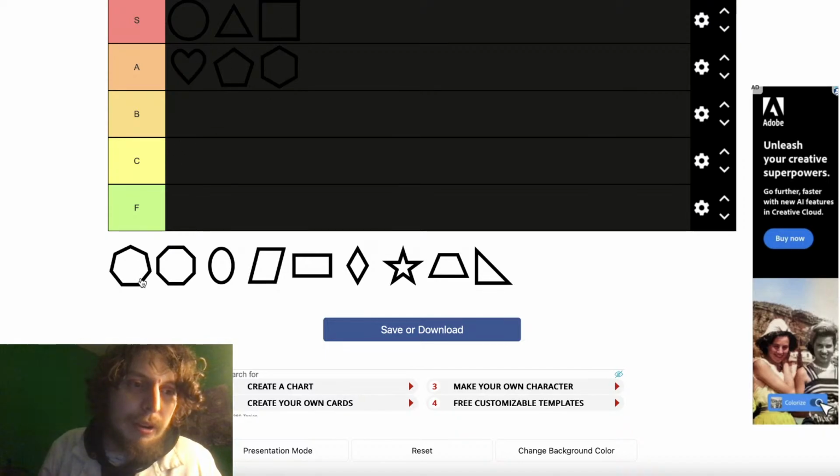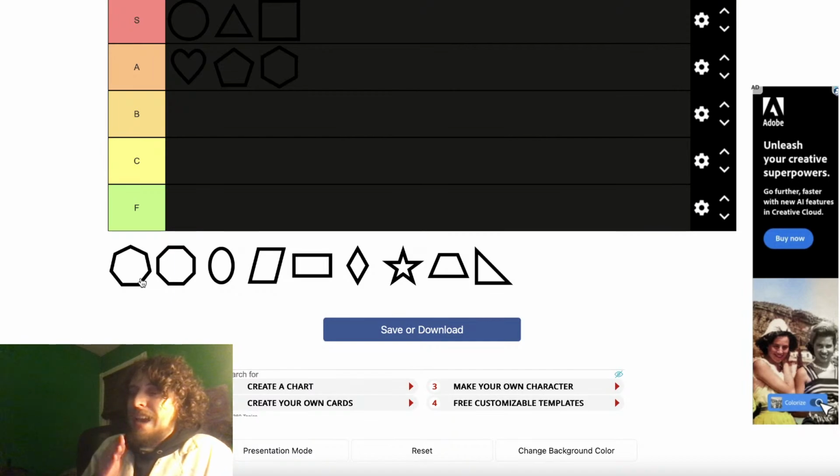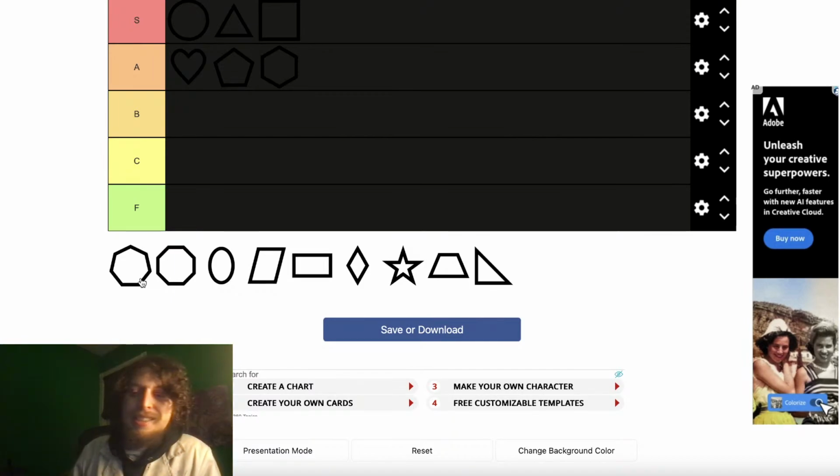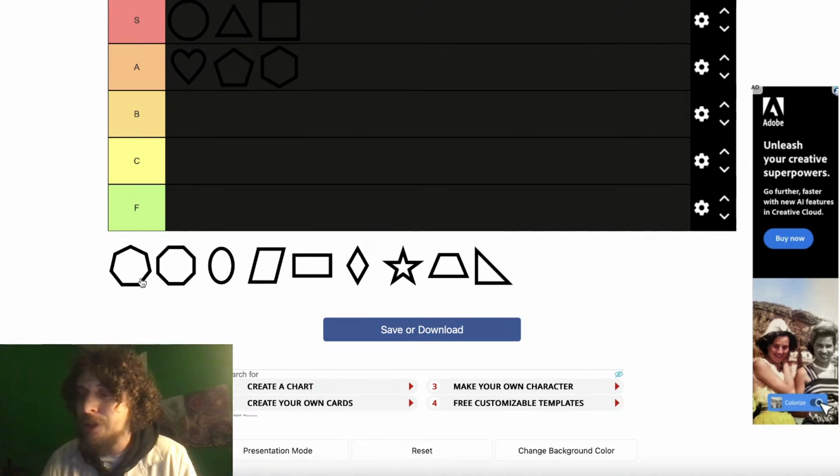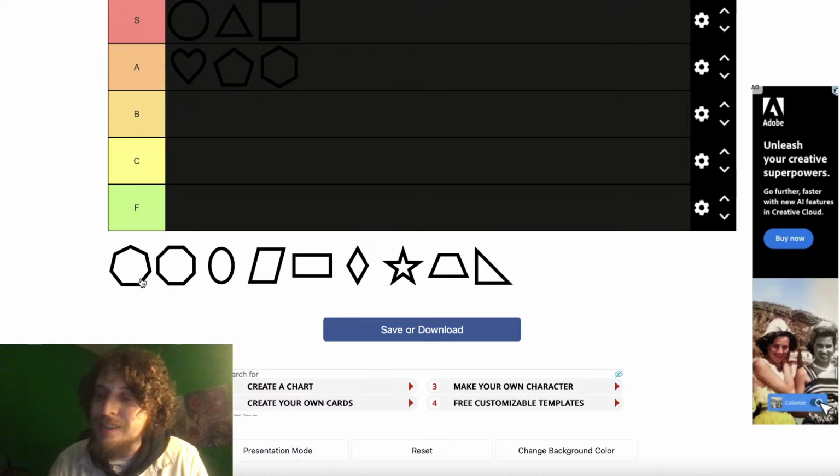Now we get a little weirder. We get to the heptagon, the 7-sided regular polygon. Now a heptagon's weirder. It is the first regular polygon that's not constructible. Now, if I was like, I need it to be constructible, that would give it a minus maybe if I was in ancient Greece and really wanted to use my compass and straight edge. But I think it's kind of cool mathematically.